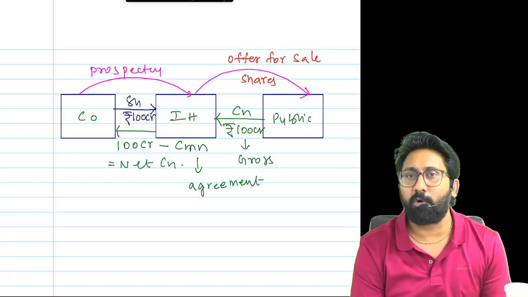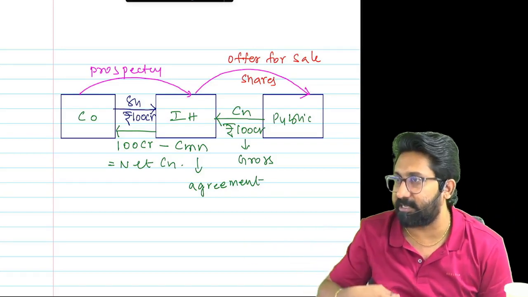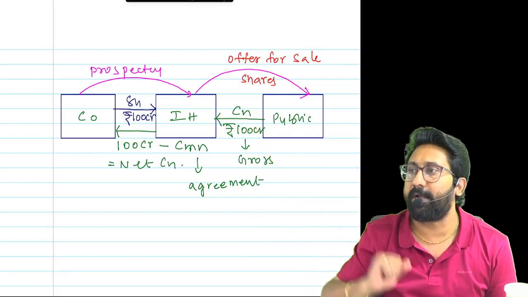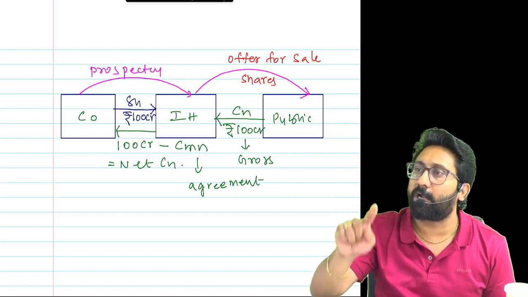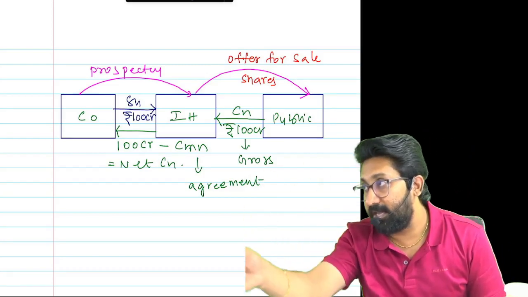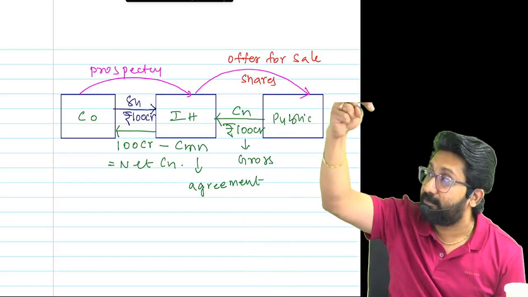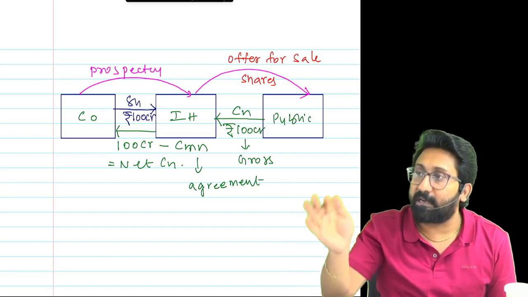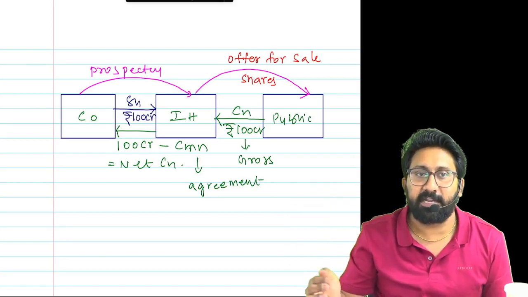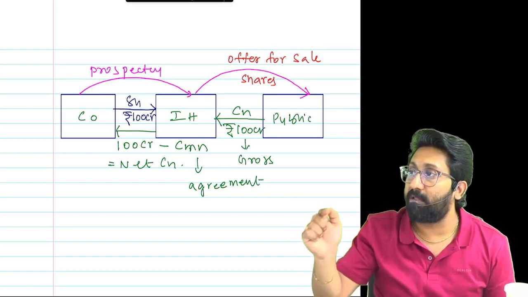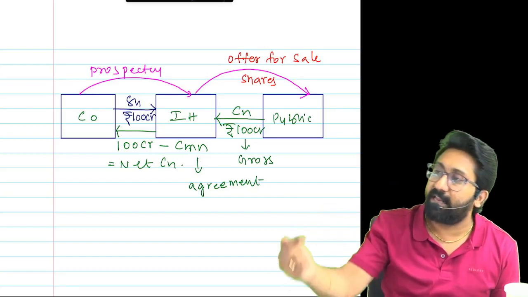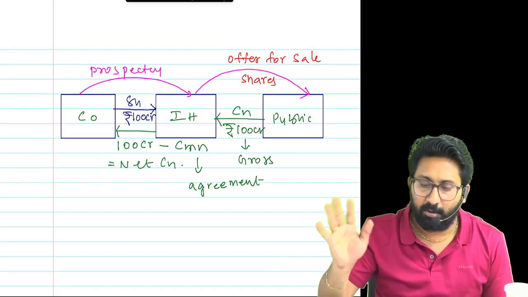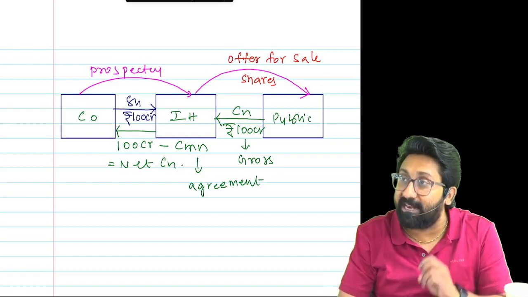How did it give to the public? They will make an offer for sale. The offer for sale will be a document, not done orally, given to those who will subscribe to the shares. What they give is called gross consideration. What they will deduct on the basis of an agreement, and then give back to the company. This whole transaction happens or not? Now tell me, what is the point they wanted to tell you in this section?